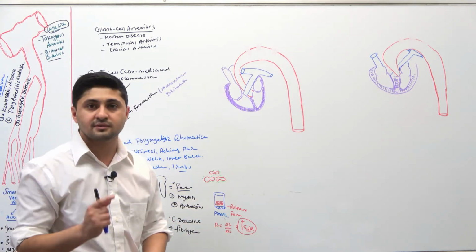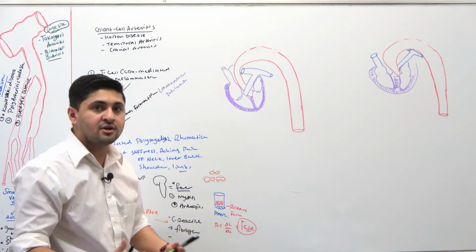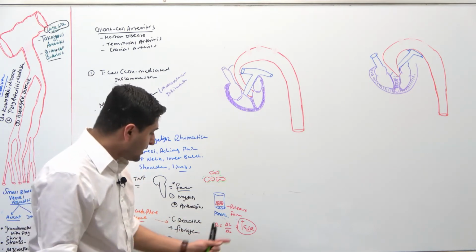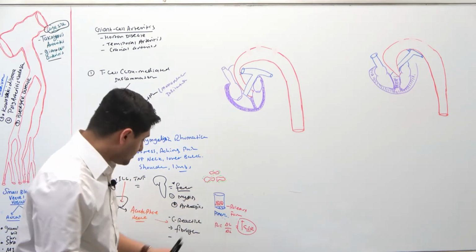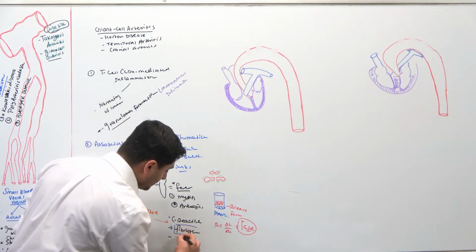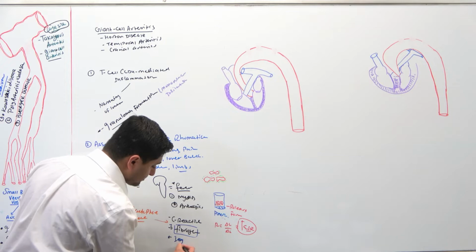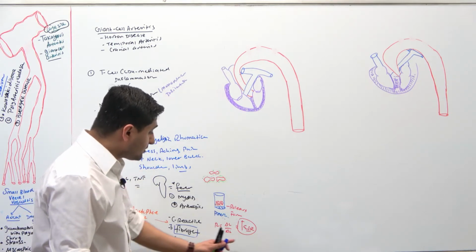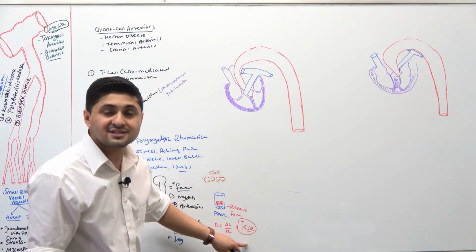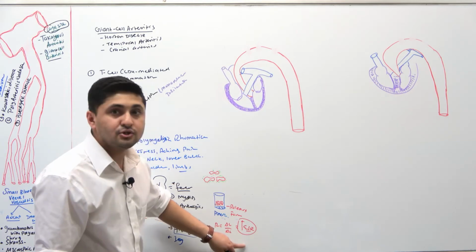In your exam, sometimes they ask you this, right? What can increase your erythrocyte sedimentation rate? One of them is fibrinogen, right? Very, very important that you remember that. Another one is, let's just say, immunoglobulins, which can also play a role. So fibrinogen and immunoglobulins basically increase the erythrocyte sedimentation rate, and that is something you have to remember.